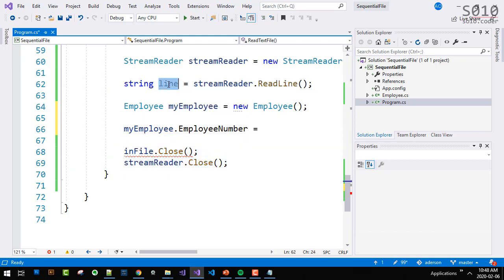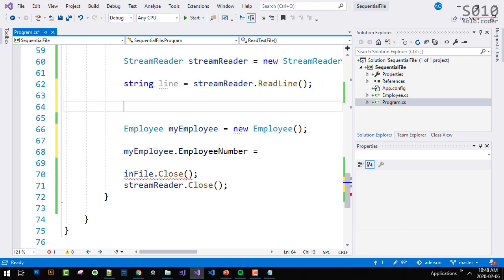So let's work on this line. Let's work on this comma delimited line. Here's what we're going to do. There's a method for strings called split. Guess what split does? Well, it splits the string into smaller chunks, okay?